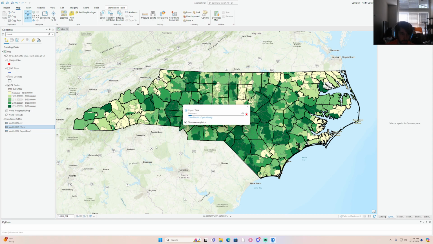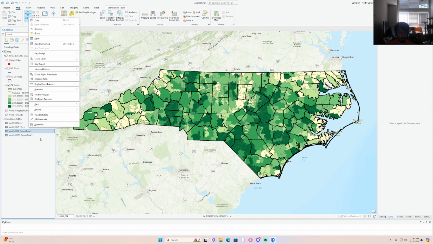Typically, when we're looking at large studies, you want to have a lot more data than just 2 years. 2 years is pretty insufficient when we're looking at problematic areas. For my project, I look at vehicular deaths across the state, and I use 20 years worth of data to build that, which will give much more conclusive results rather than just 2 years.